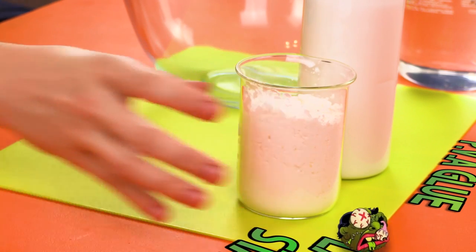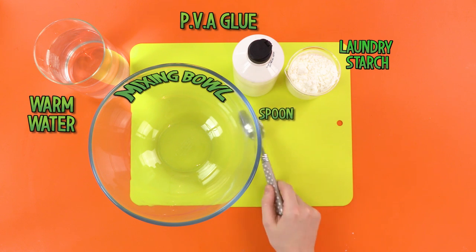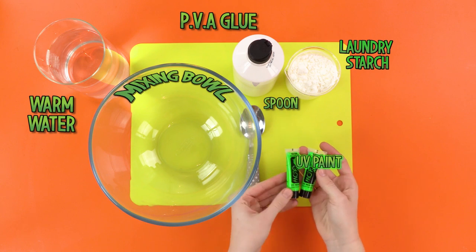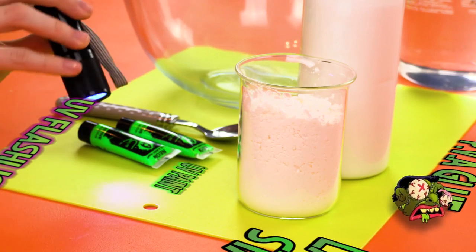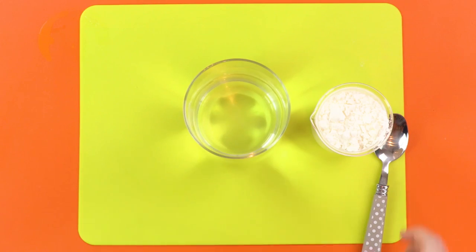Isn't that normally used to clean things? Ew. A knife, spoon. I said spoon. That's a spoon. Spoon. And finally, you will also need some UV paint and a UV flashlight or light or something. I don't know.